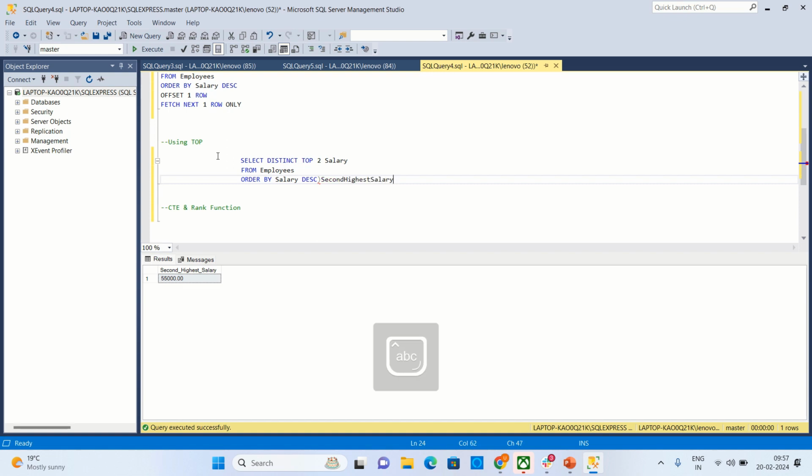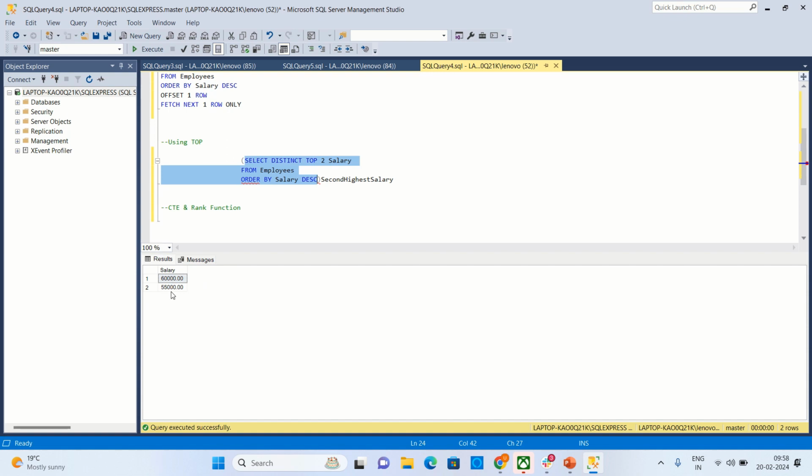Although it is giving me two salaries, I am just giving the name second highest salary. If you execute this query, you will get the top two distinct salaries, 60,000 and 55,000.